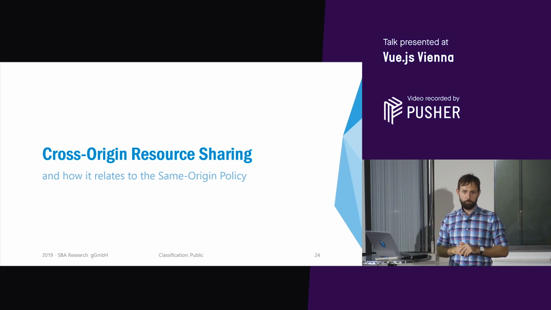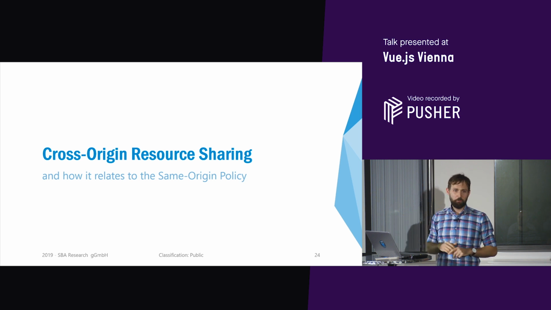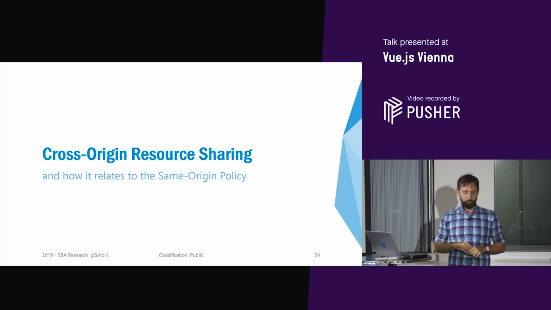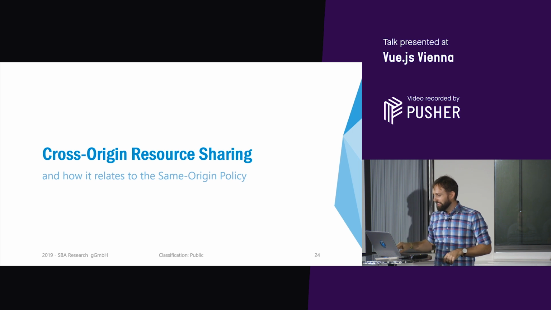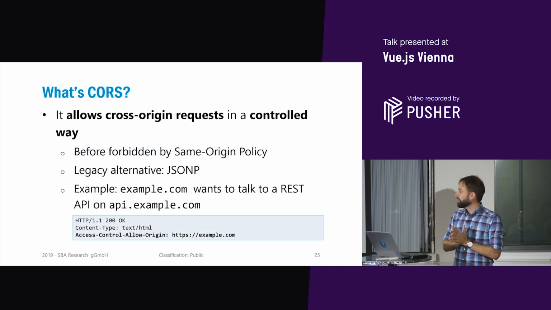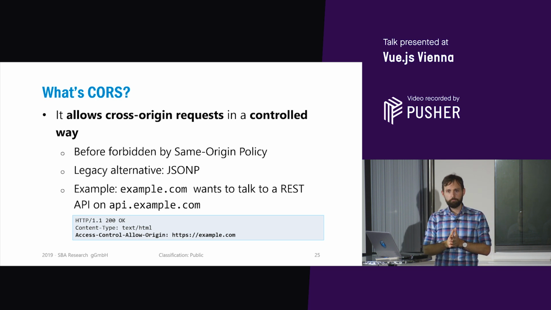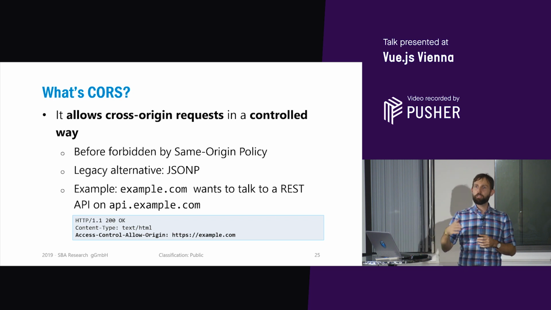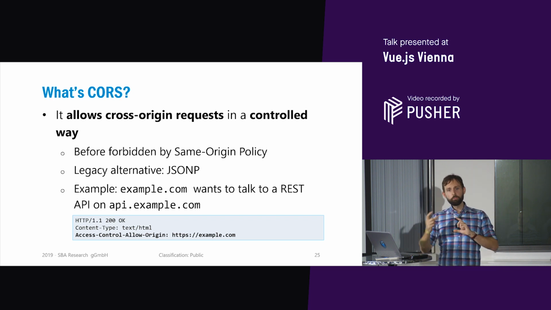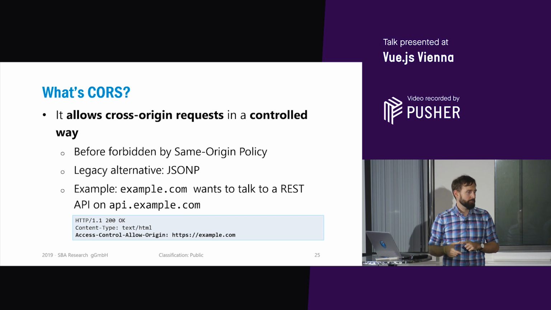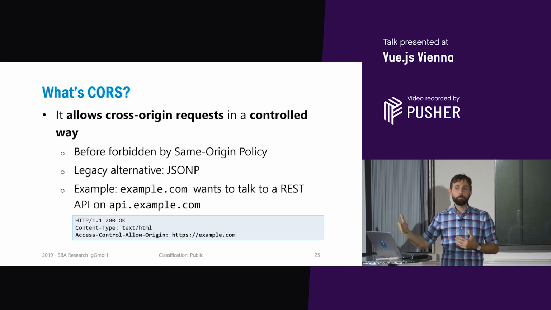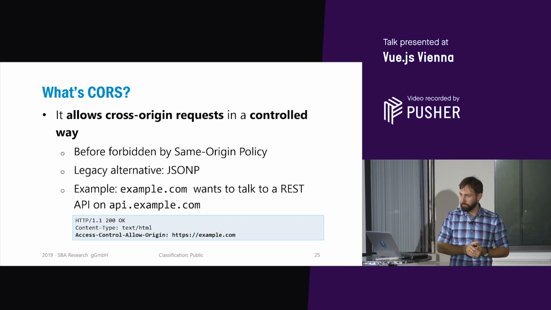Okay, they will explode. Here, cross-origin resource sharing, because this is brainfuck, pure brainfuck. I want to help you through this because it took me years to wrap my head around this, and that's why I want to help you. Now, imagine, for example, you have a website that runs on example.com, and you have your backend API that runs on api.example.com. Now, that's two different origins, and the same origin policy applies, so you cannot send a GET request to your API because the browser is going to prohibit that.